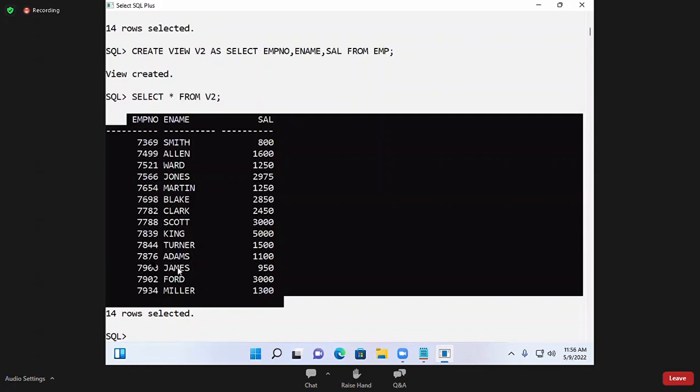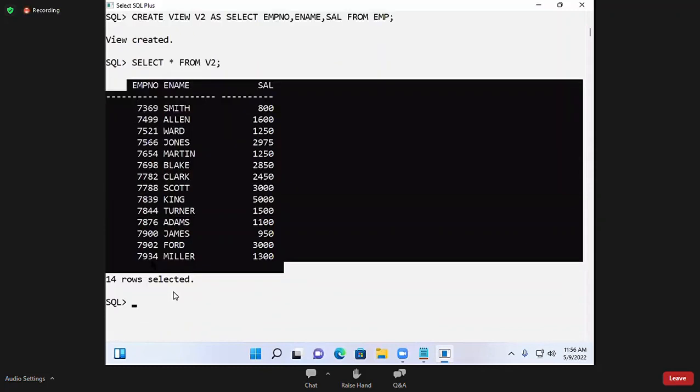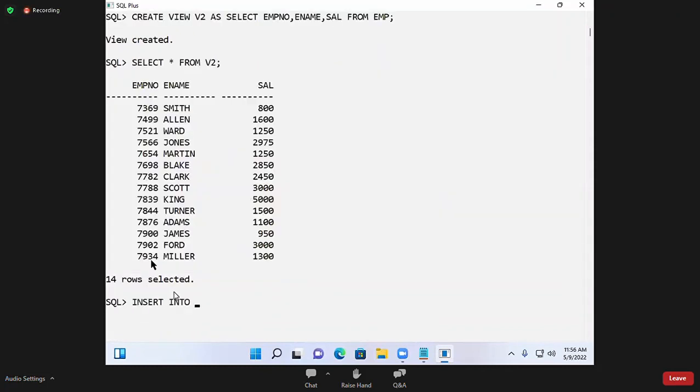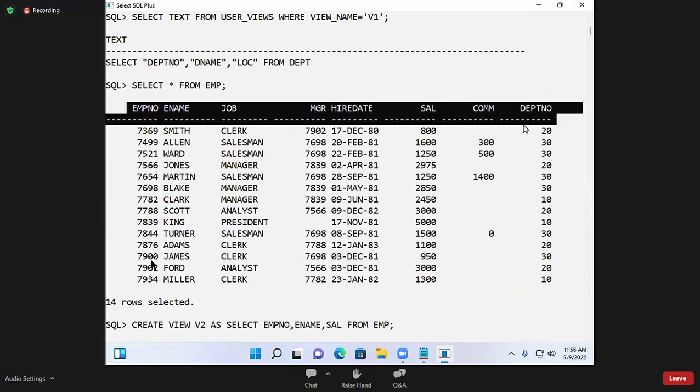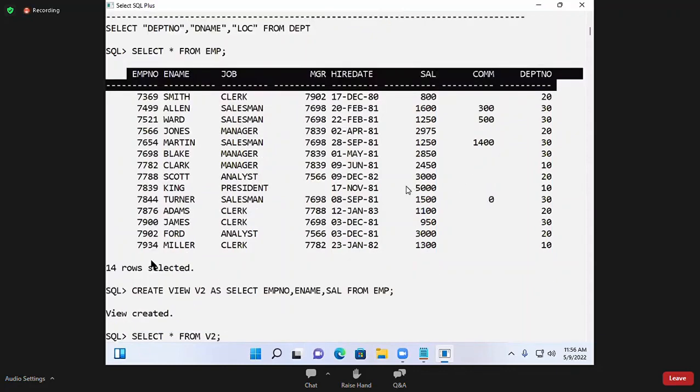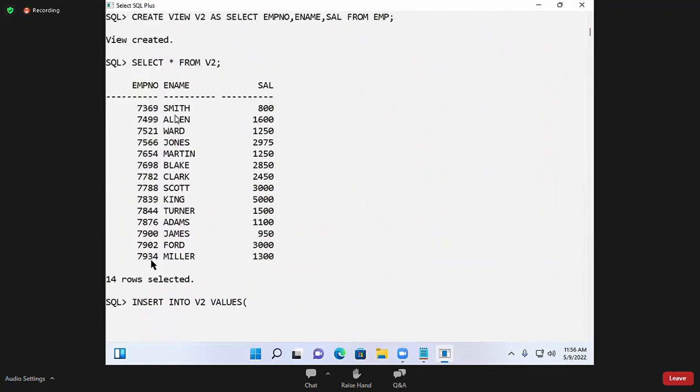Now later on, you carefully observe. Suppose I want to insert into view number 2 and send values. Now tell me, along with my insert command through the view, do I send 3 columns' values, or total 8 columns' values? Now we can see what happened. Your view 2 accesses how many columns?